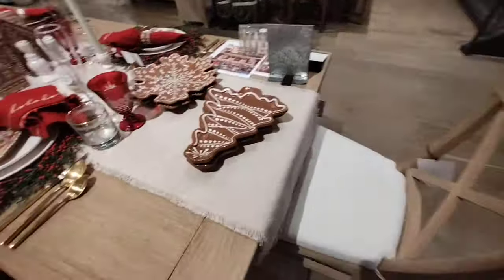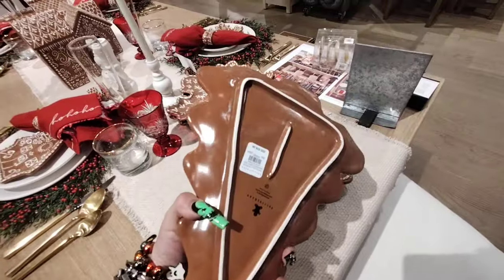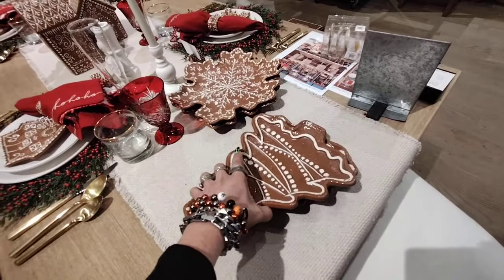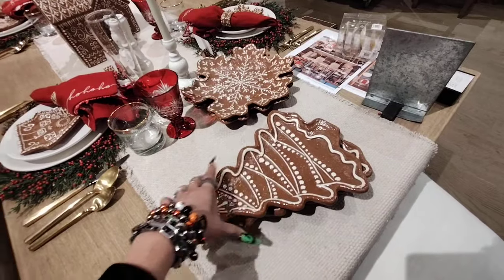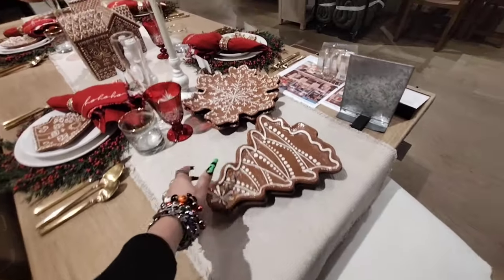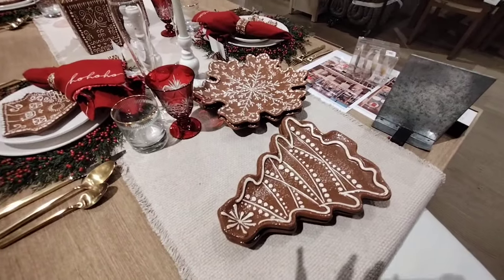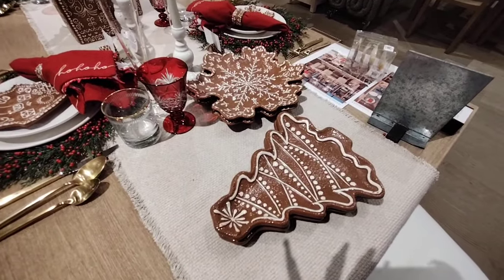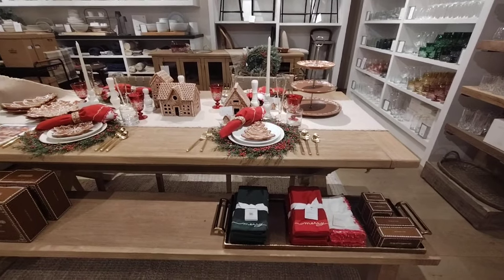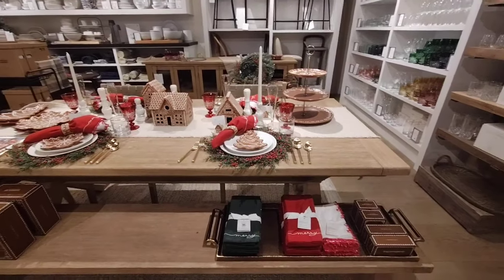All right, and look at the larger Christmas plate. That is going to be $39.99. That's actually not bad. But now at least I know what my train's going to look like. I'm assuming that one's going to be the same. So these are really, really beautiful pieces, and they're not even done setting it. So you know that this is going to be on fire once it's all complete.